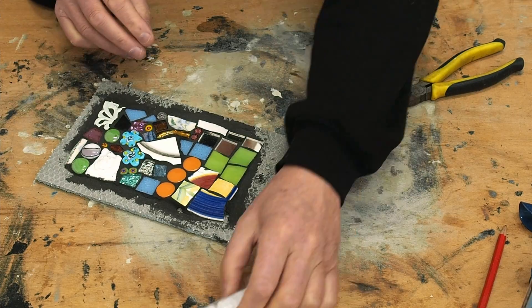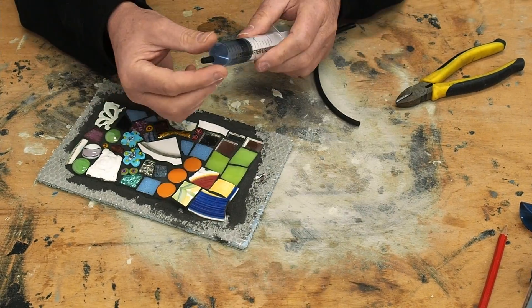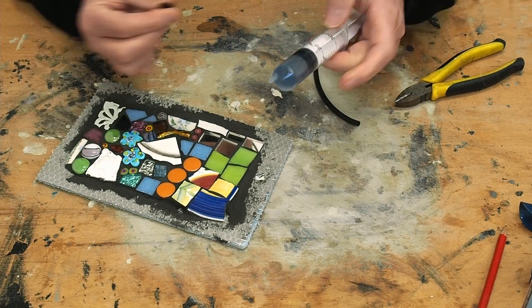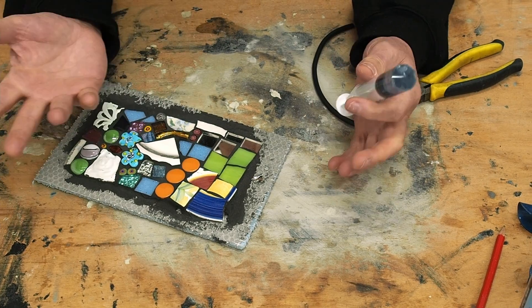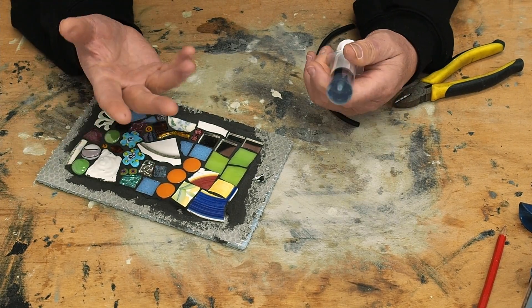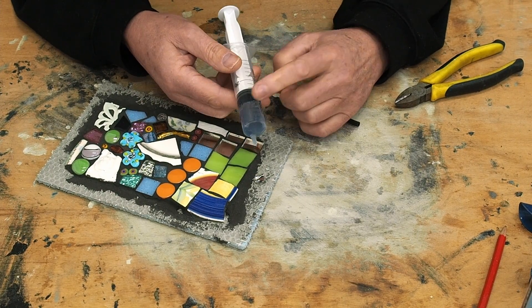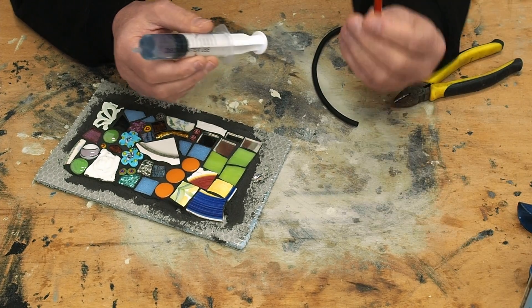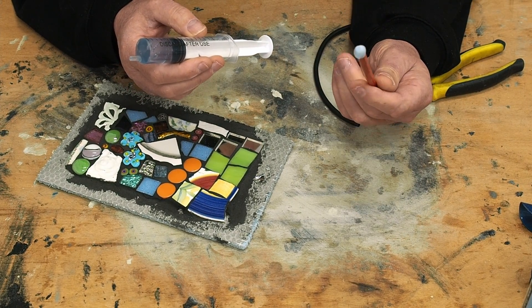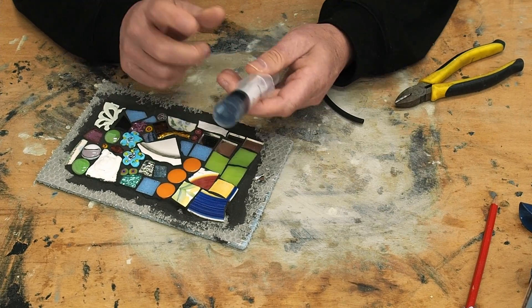Then I just put it aside and it's ready for me the next morning. I take that off, throw it away, and I can then apply it. I find that really does work for me. Like I say, this is not the only way — this is just my way. I don't know who came up with the original syringe idea, but it was certainly really good, and also the original Blu-Tac idea — I've been using that for a number of years.